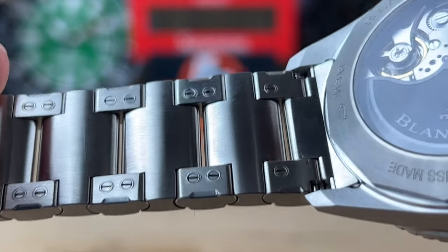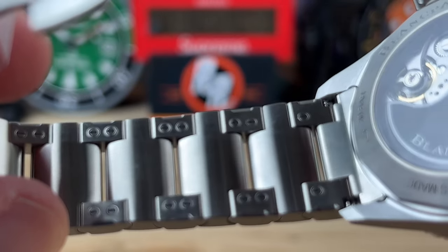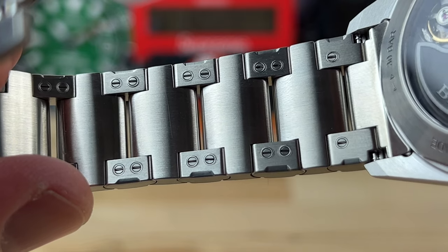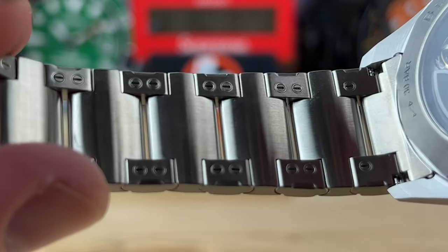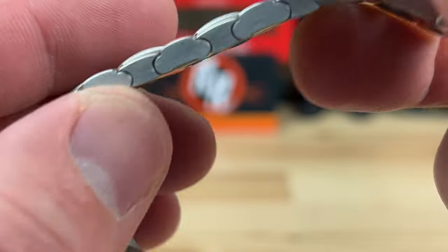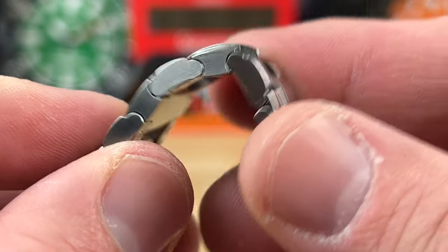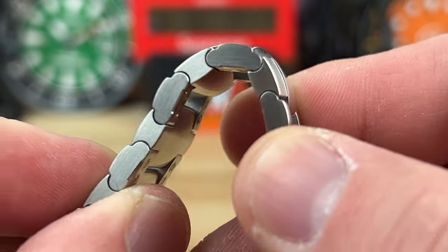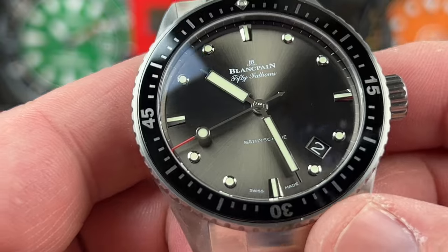I want to show the back side of this bracelet too. I'm assuming those screws positioned in line — you probably quarter-turn them and it releases the links. Curiosity almost got me; I almost got a screwdriver out to play with that, but it's not my watch — it belongs to Exquisite Timepieces. Check out the way they engineered these links. It's like some sort of tank track — very much connected to one another but tapered with gaps so they breathe on the wrist. Really cool.